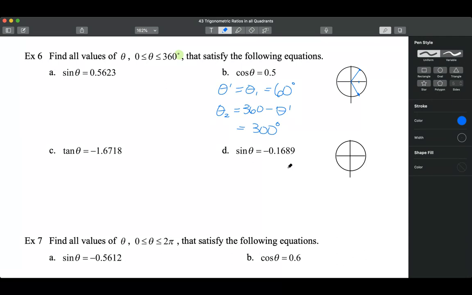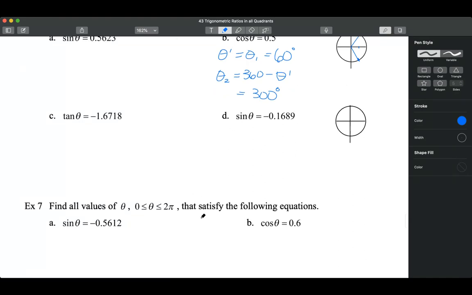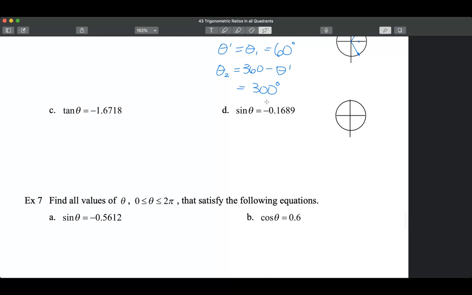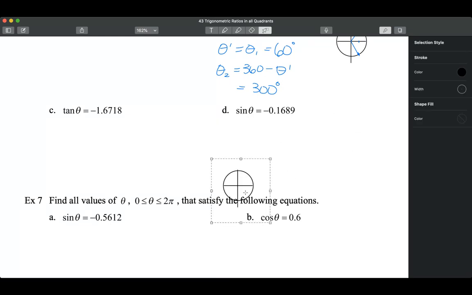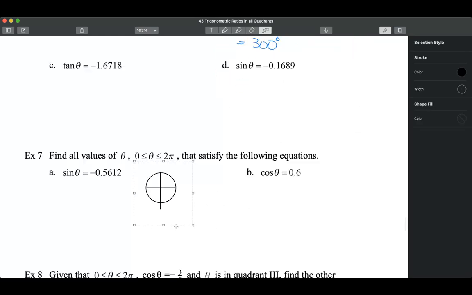All right, I'm going to do this sine one, and then I'm going to leave you these 5 to try on your own. These are also in degrees. These 2 down here, make sure you think about radians. Actually, maybe I'll do a radian one, and then you can come back and do the degree one. So I'll move this down here.